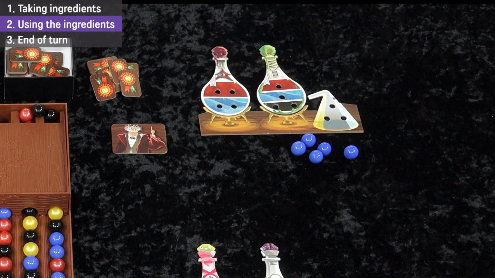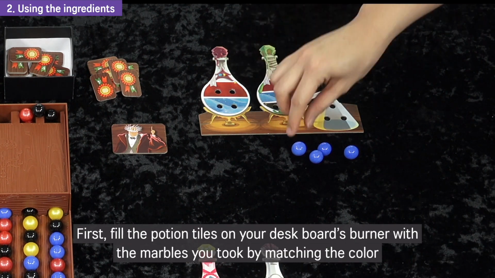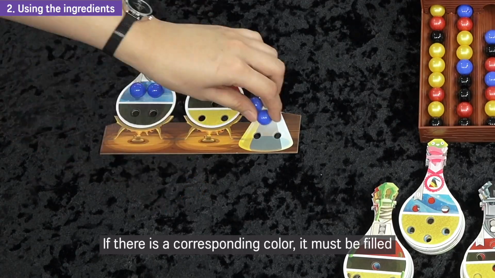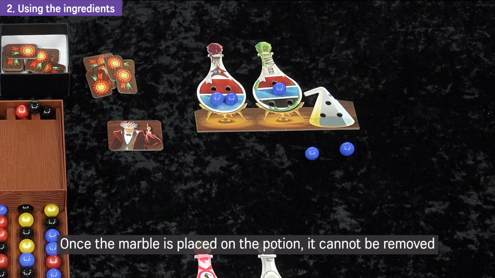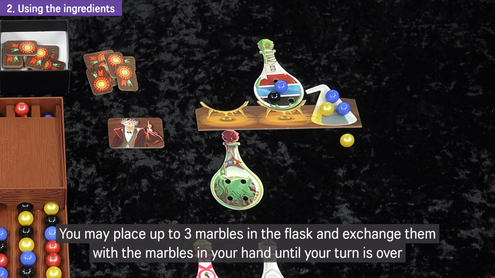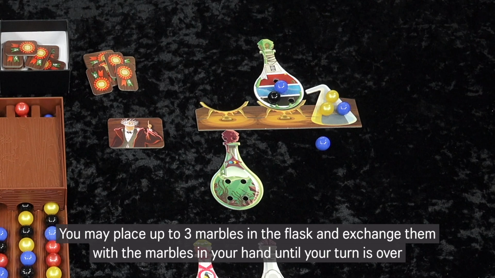Step 2. Using the ingredients. First, fill the potion tiles on your desk board's burner with the marbles you took by matching the color. If there is a corresponding color, it must be filled, and once the marble is placed on the potion, it cannot be removed. You may place up to 3 marbles in the flask and exchange them with any marbles in your hand until your turn is over.